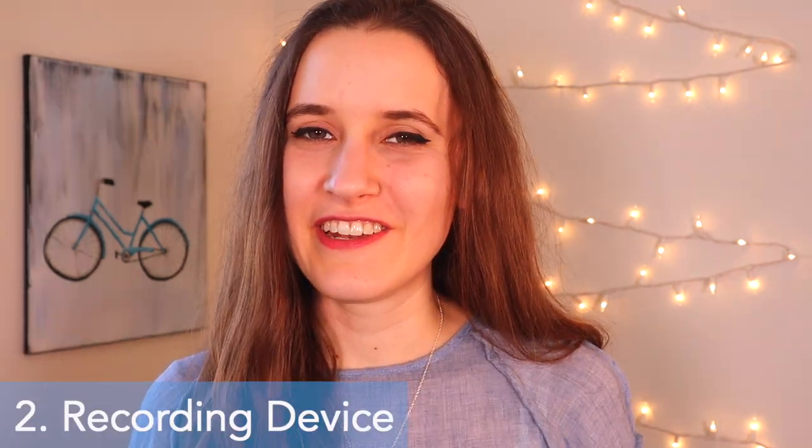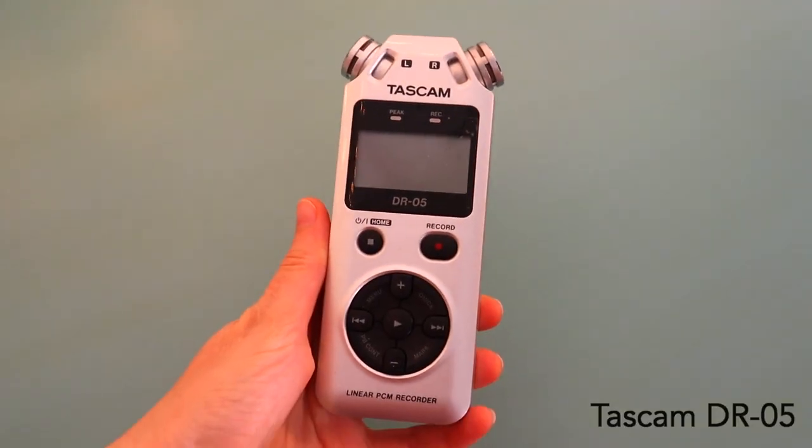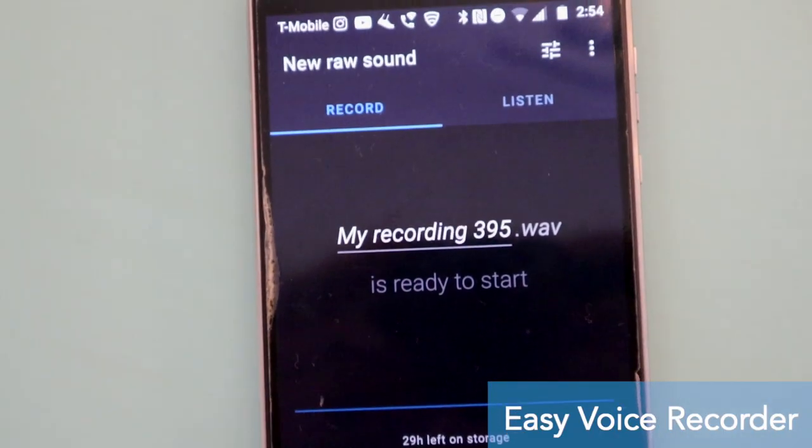The second thing that you're going to need is a recording device. You can get a handheld recorder if you want, or you can just use your phone with a voice memo app. These are not supposed to be professional recordings — it's actually better if they're not. We're just going to use them to document your in-progress songs. Just make sure whatever you get that it's going to get loud enough recordings for you to hear them.